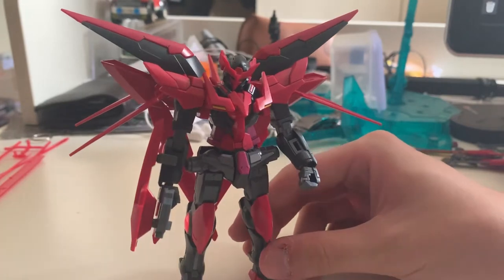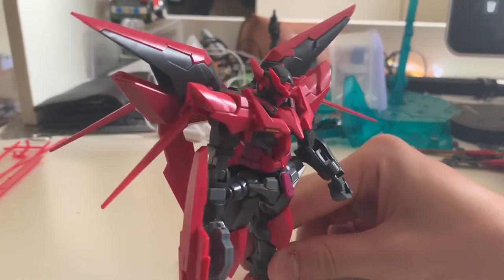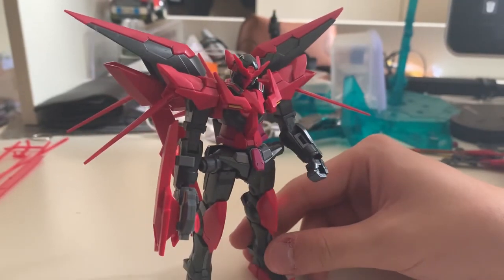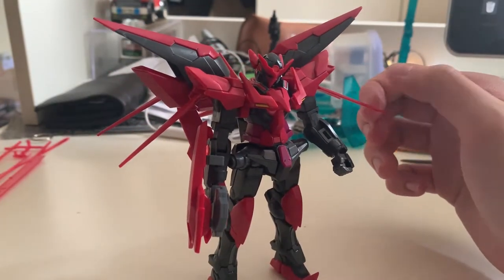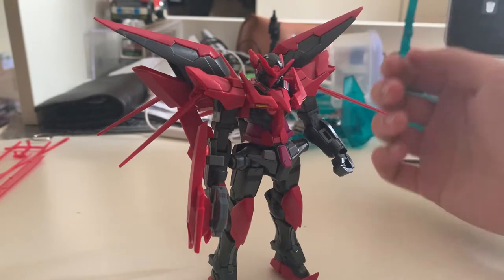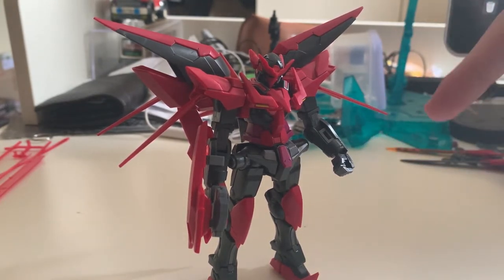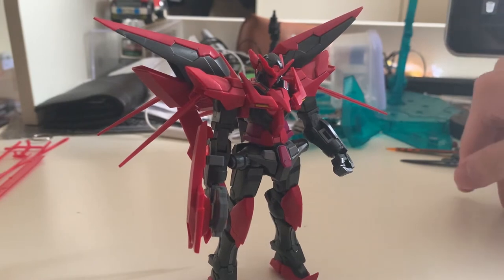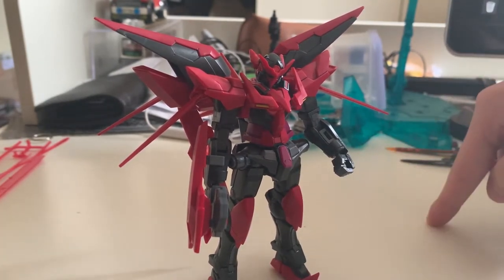And my feeling about this Gunpla is I feel like this is 10 times better than the Advanced Jinx that I built. Because Advanced Jinx and this Exia Dark Matter both use the very old, crappy double O series joints, but this time, this Exia surprisingly is more stable than the Advanced Jinx. It's not going to have parts randomly flying off from the Gunpla. It doesn't have the hand piece armor, can't even put it in problem.